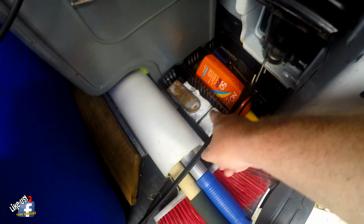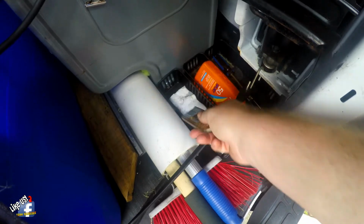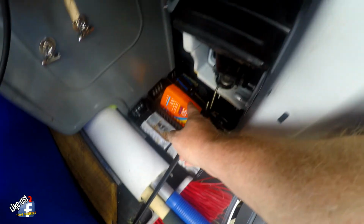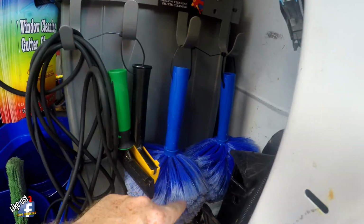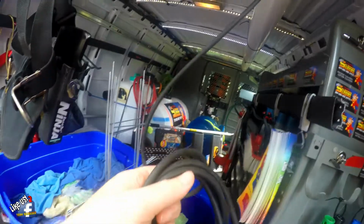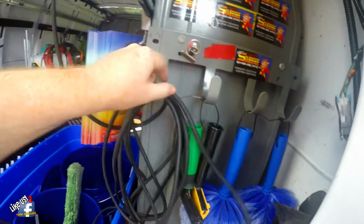Next to that we have our common tools, so our blade that we would use; this one needs to be changed out, we put it right in there. And then our sunscreen, and some of the most common tools that we'll use will be right there in the back. As we move up, we have our Webster heads, for spiders and stuff. We have our 4-inch blades, and then this is just a hook that holds the piping from the water fed pole. It comes down and I just usually hook it right there. It's usually a little neater than that.